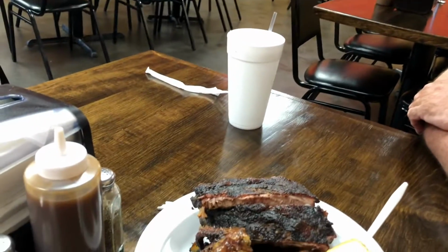So these look like they're dry. Tell me, what is the dry rib idea? Memphis is kind of the dry rub capital of the world when it comes to ribs. Most ribs that you find here won't be sauced. They'll just have a dry rub on them. Sometimes they'll cook them with a dry rub, and then at the last minute they'll throw a dry rub on right on top just for a little extra kick.